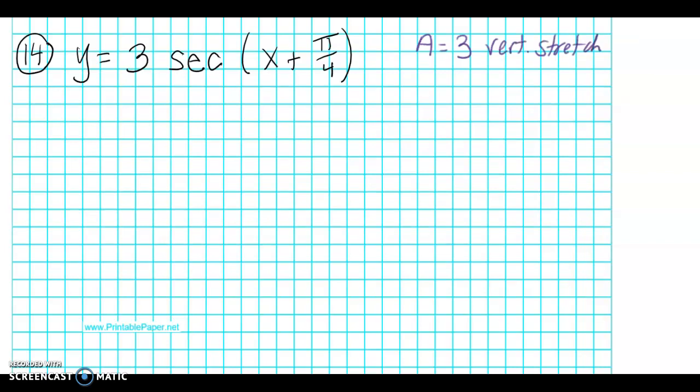And we only got then a phase shift of pi over 4. And remember it says plus pi over 4. So that means, since that's greater than 0, that it's going to the left. And then it said define amplitude is still 3. And then secant is buddies with cosine. So its period goes from 0 to 2 pi. And since there's no number in here, our period would remain just that 2 pi.